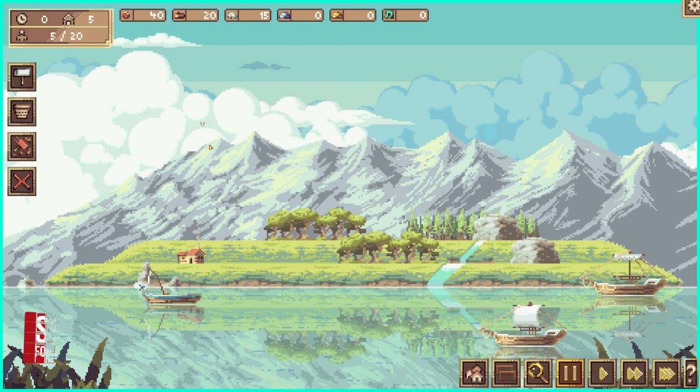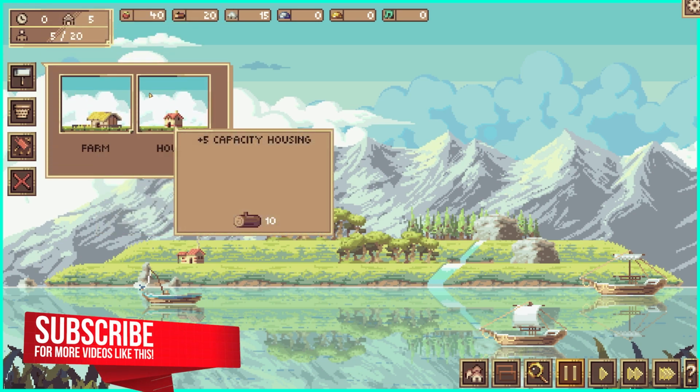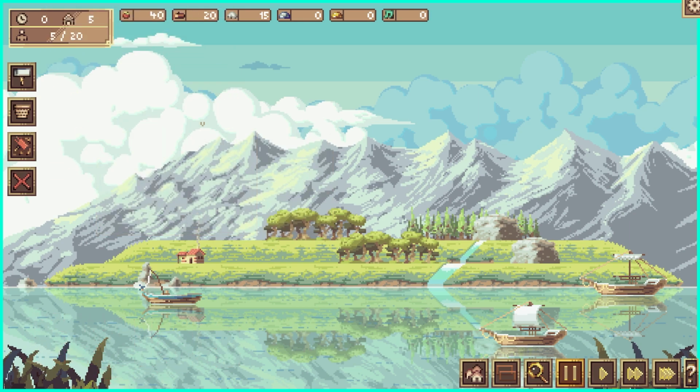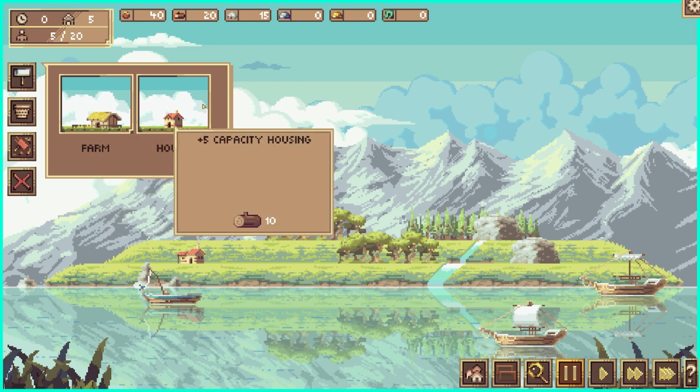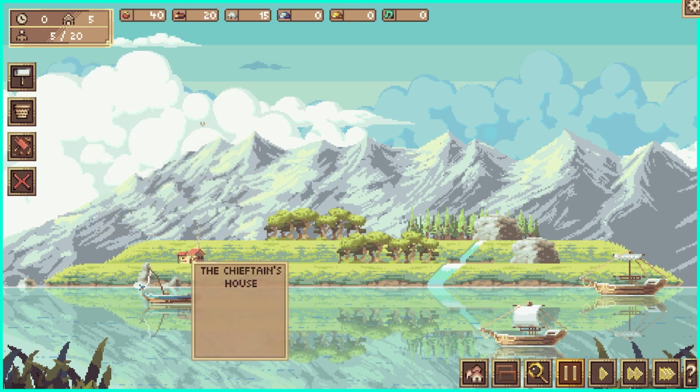Now, this game is very, very interesting in the way that it does progression. You can't actually build too many buildings at the start of the game. You can literally only build a couple of them. Actually, you can build the farm and you can build the house. Now, the house increases housing capacity, and the farm produces food. Very, very simple, isn't it? We've only got one building down at the moment, and that is the chieftain's house.